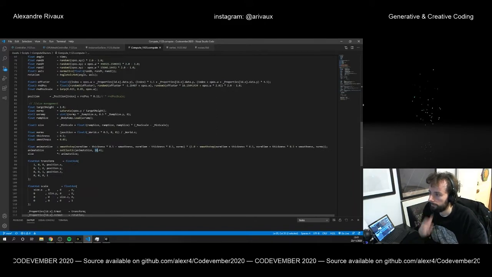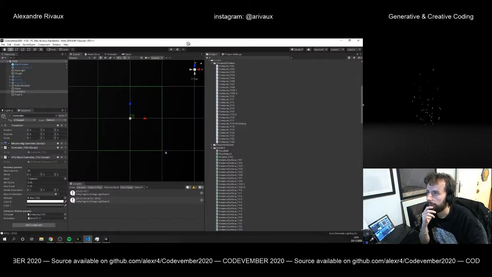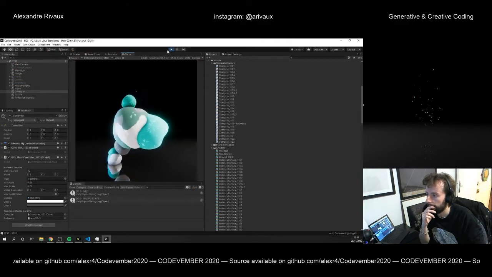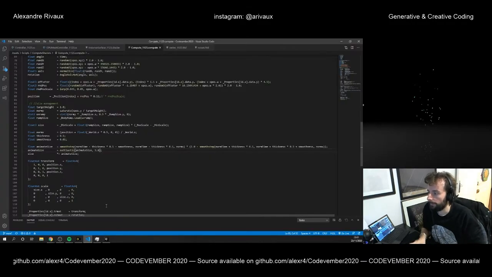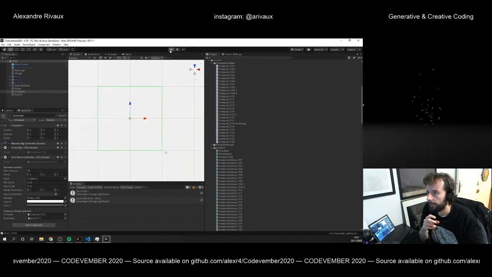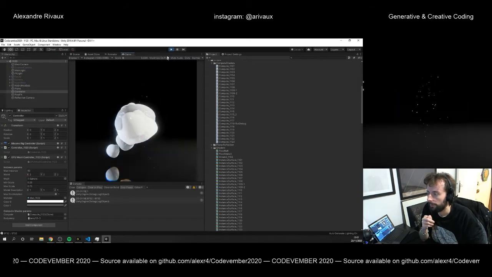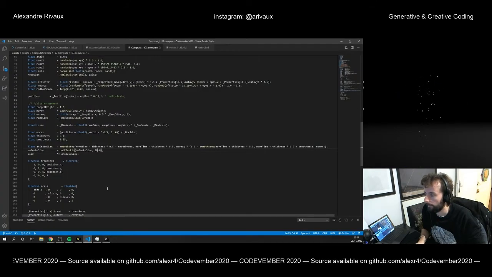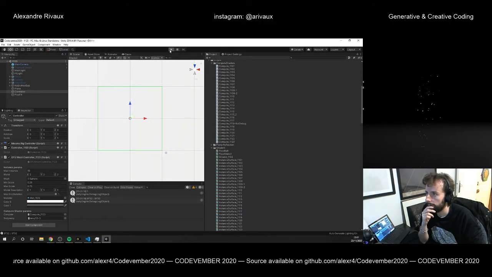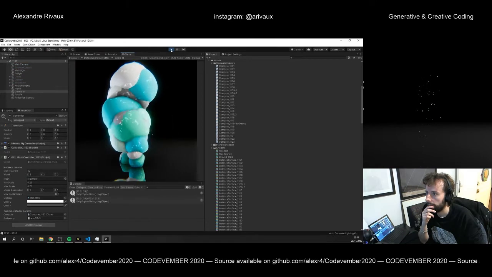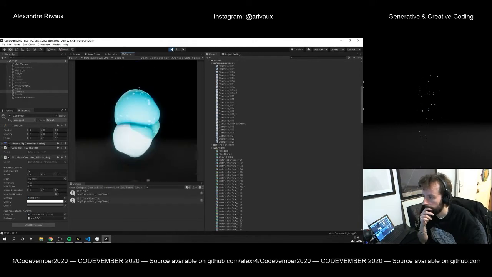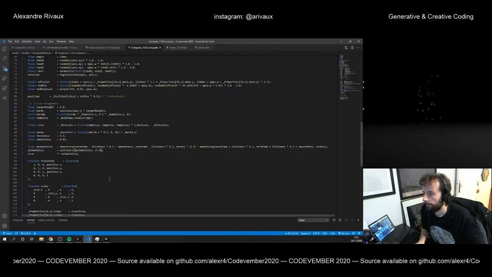It's now more interesting. Of course, we still have our problem like yesterday, that the base shapes here are visible. So let's focus first on the bouncing. Okay, 12 maybe.